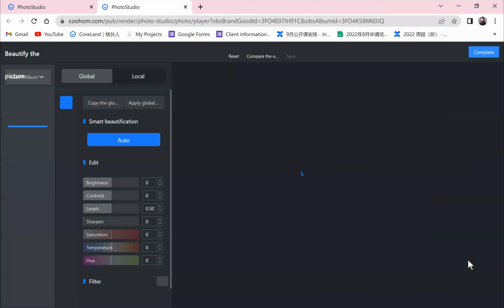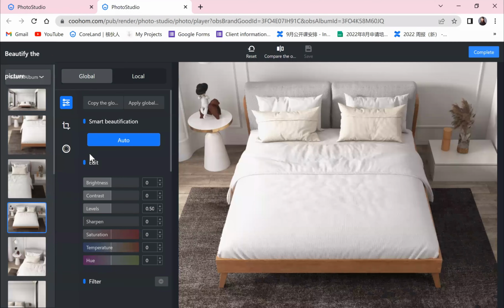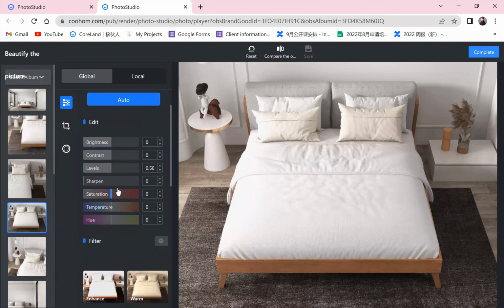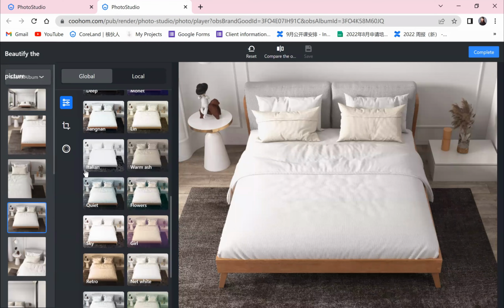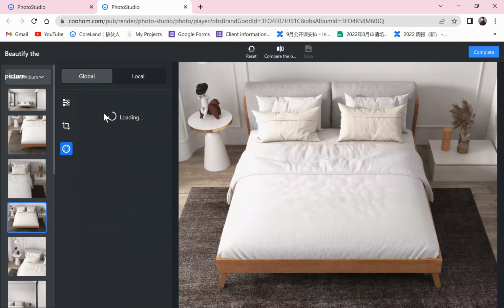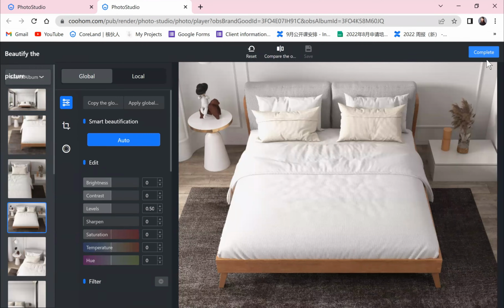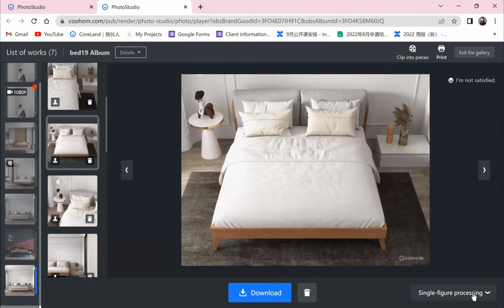And then we have the landscaping. Here is just like a Photoshop function. So you can beautify the photos here, like change the brightness, the contrast, the sharpen, choose a filter, crop it to different scales, right? Or make the background blurry. So you can choose from here. This is like the beautify function for the photo. And the last one is to add a watermark.